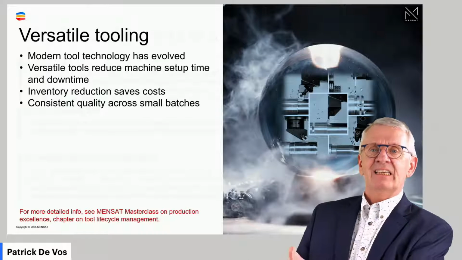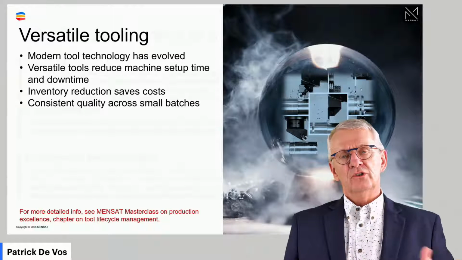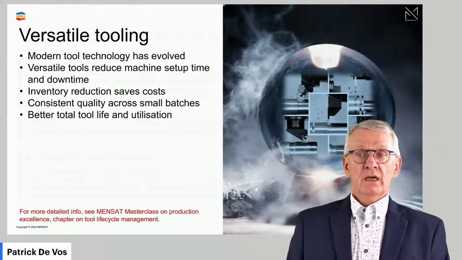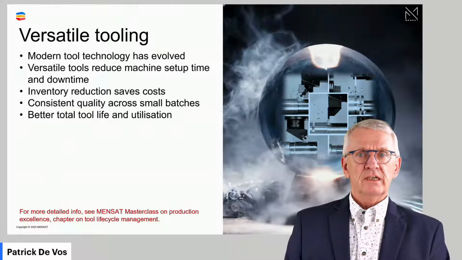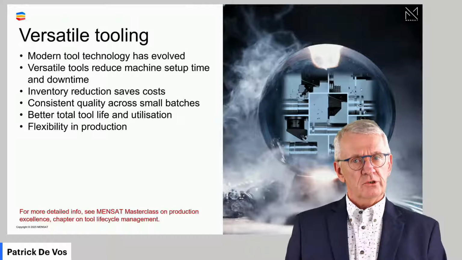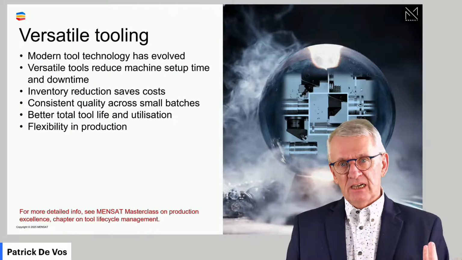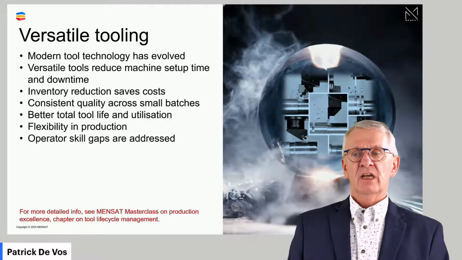I call that an inconsistent quality across small batches. With versatile tools, you don't have that problem. Better total tool life. Total tool life, not technological tool life. Better utilization of tools. It's more flexible in production. There's less setup time on machines because there are fewer tools to be replaced between batches.